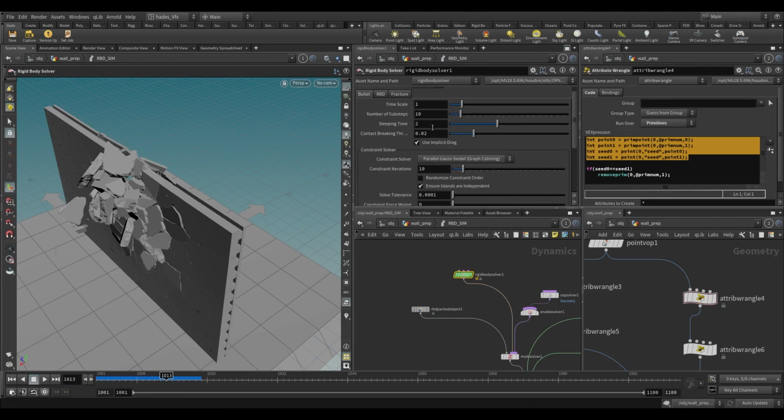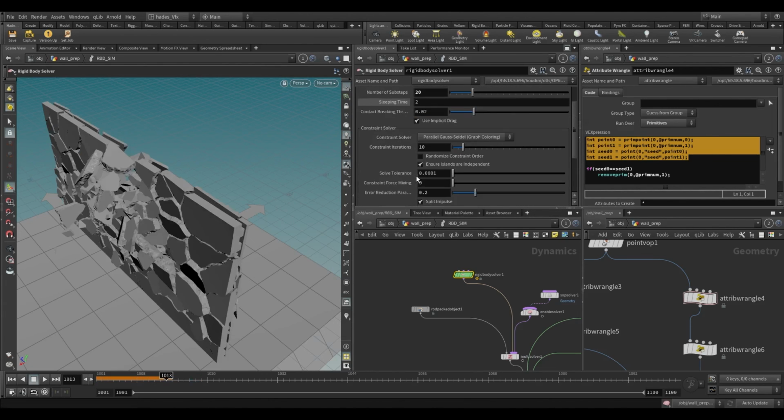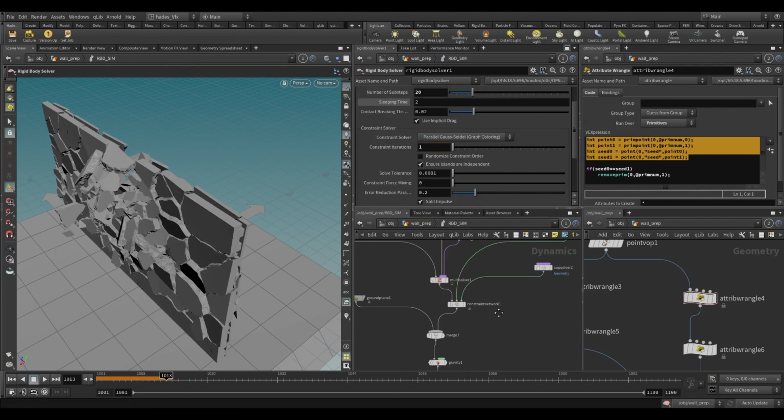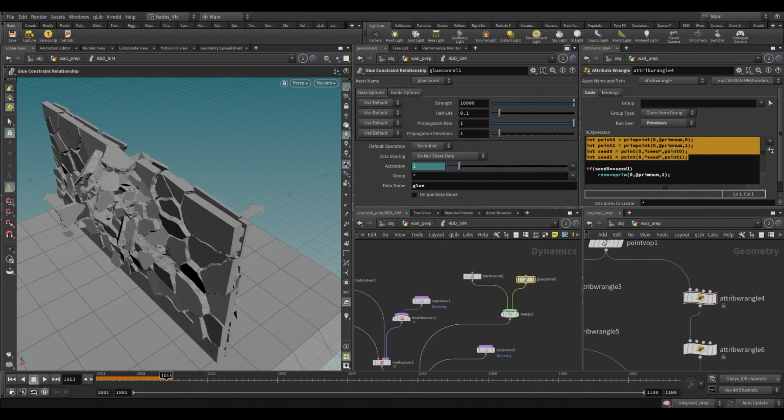Increase the substeps to 20 in the rigid body solver and decrease the constraint iterations to 1. In the glue control node, reduce the strength to 1.